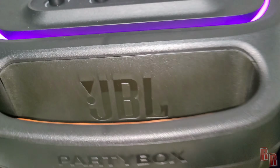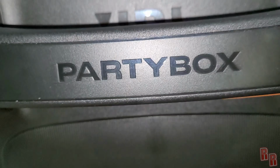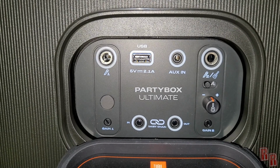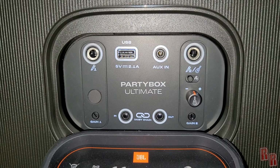Over onto the JBL Partybox Ultimate, you have your handle here on the back, which has a rubberized feature right here. You have your JBL badge right there, Partybox logo. And then we have the back panel of the JBL Partybox Ultimate, which does have lighting, which is really nice. There we have our mic jack, mic/guitar jack, USB-A port for charging devices and media playback, 3.5mm aux in.